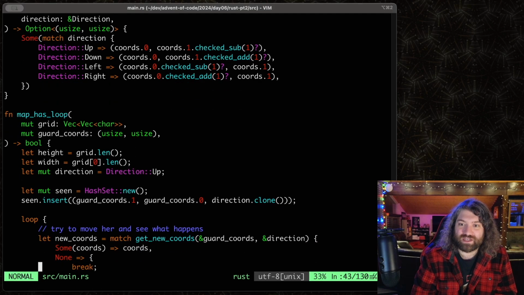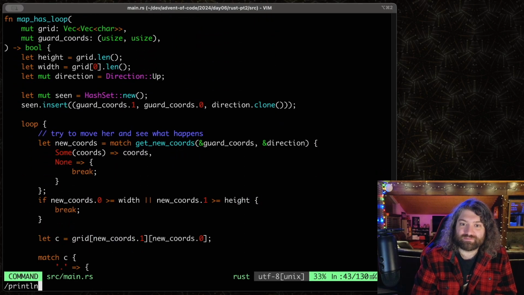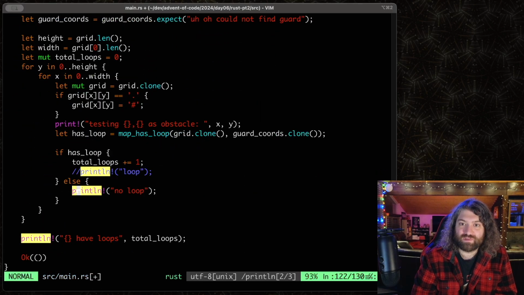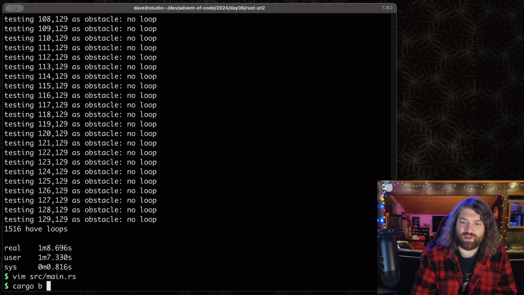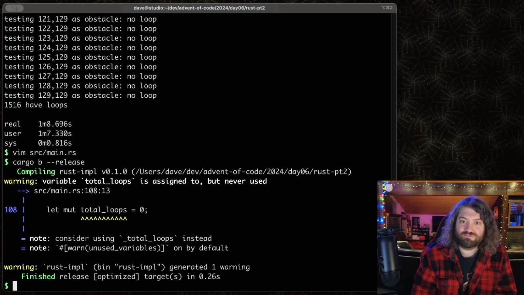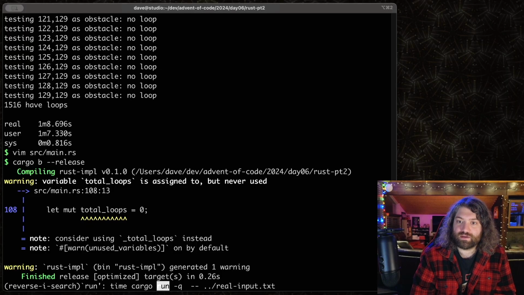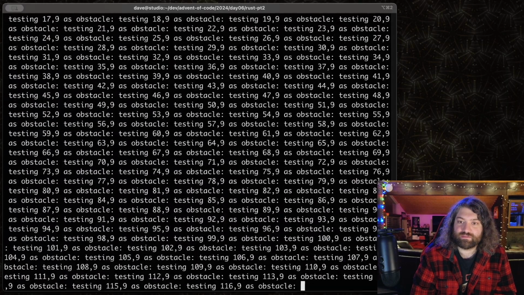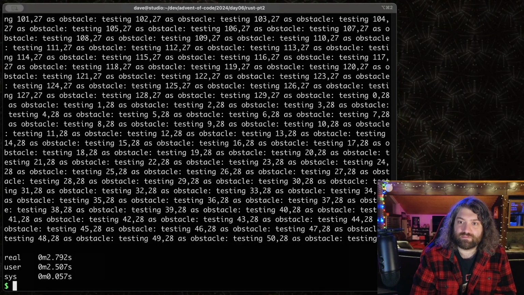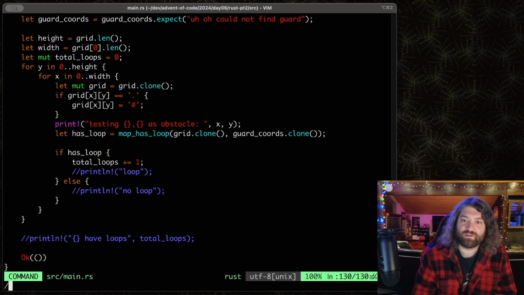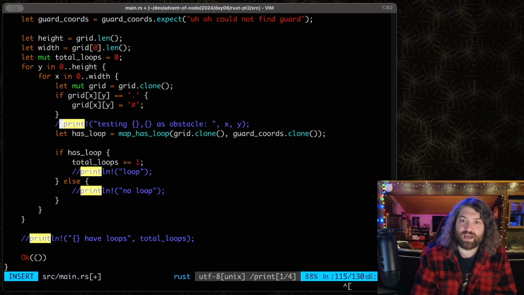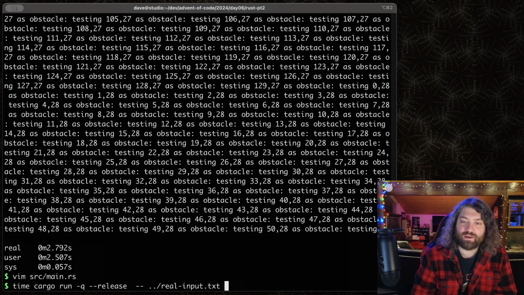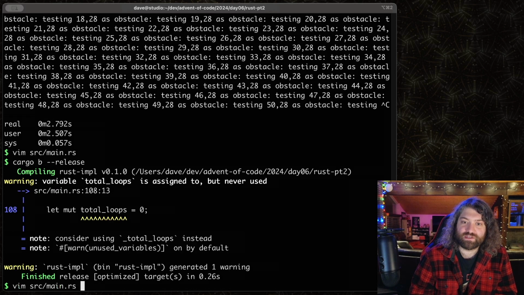Let me do some quick testing here. Let me just get rid of these. Don't even let it try to print. Cargo B release, run, release. Oh, it's still printing. Right, because I have a print line macro there. Let's build it with release.